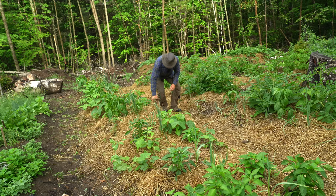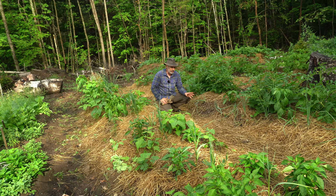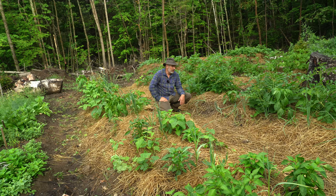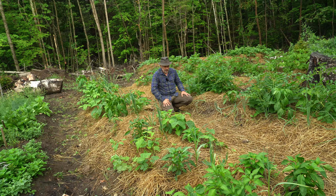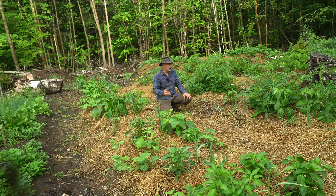I actually like horseradish especially with wild game, so I'll be harvesting those next year for sure. I also have to keep in mind crop rotation — I can't plant tomatoes back in the same spot next year because of the potential for disease, pests, and depletion of soil specific to these crops. If these pull all the phosphorus out of the soil, for example, and I try to plant tomatoes again next year there'll be a deficiency. I've planted tomatoes, peppers, and potatoes in such abundance that they've taken up the majority of the beds, so I'll have to move all of these crops closer to the cabin by the pond and plant something else in these areas.